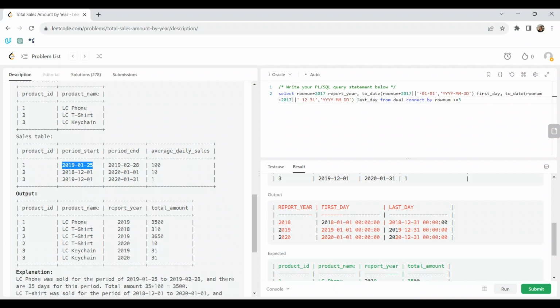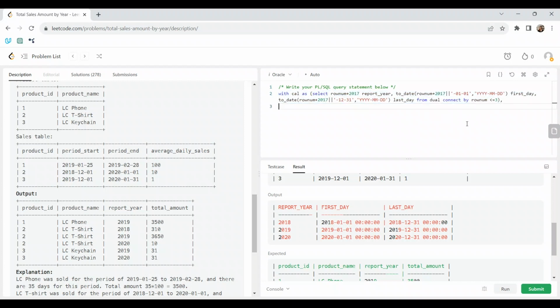The period start has to be less than the last day, and the period end has to be bigger than the first day. And so intuitively, we're gonna see this thing is gonna fall in here, this thing's gonna fall some in here, and some in here. Right, so we're gonna give me that back.